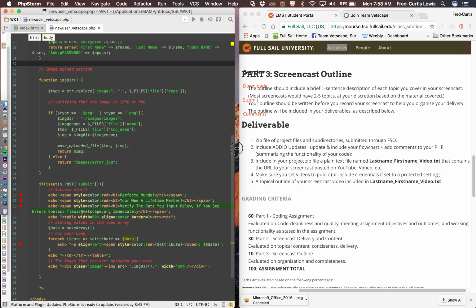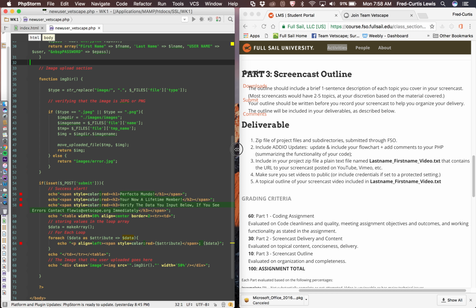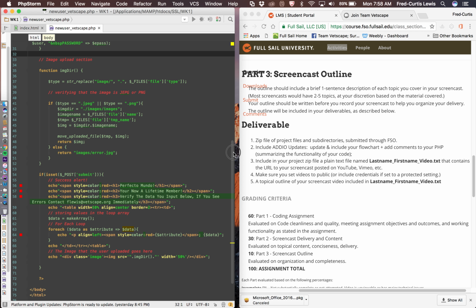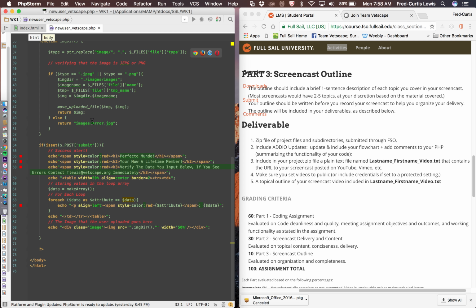The image directory down here, this is basically going to take that image that you uploaded on the HTML side, and it's going to throw it onto the PHP page to display. It's also going to put it into the images folder, which is imperative because it's part of the assignment requirements, and store it in there. And it also will display that error image if it doesn't meet all the requirements that we've set up here, JPEG or PNG, which is another thing that we were told to do.